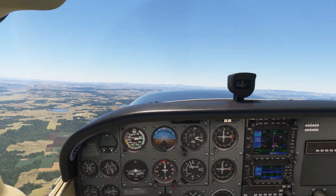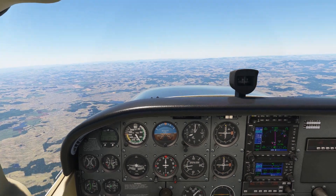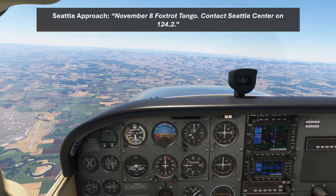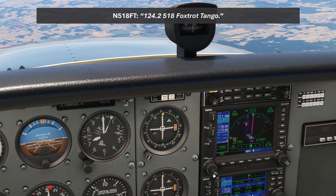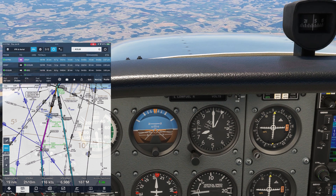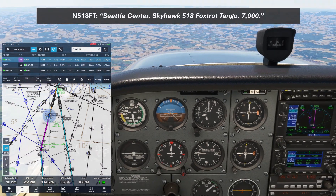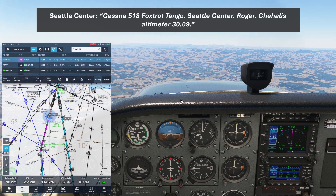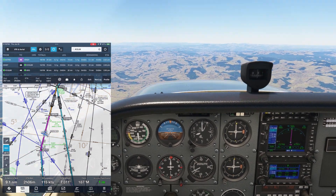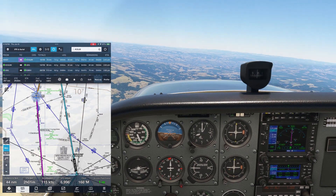We're getting beat up pretty good here by the winds in the climb to our cruising altitude, but at least it's a tailwind so our ground speed will be favorable on the way down. Of course, we'll be paying a price for it on the way back to Renton after we land. We pass Cetera and get a handoff. November 518 Foxtrot Tango, contact Seattle Center on 124.2. We're outside the control area for Seattle's TRACON, and now Seattle Center, which controls all the overlying airspace, will be coordinating our flight in this area. Seattle Center, Skyhawk 518 Foxtrot Tango, 7,000. Cessna 518 Foxtrot Tango, Seattle Center, roger. Chehalis altimeter 3009. So we should always be thinking ahead to the next move.